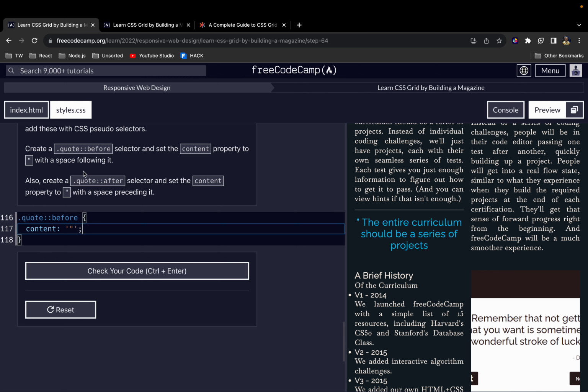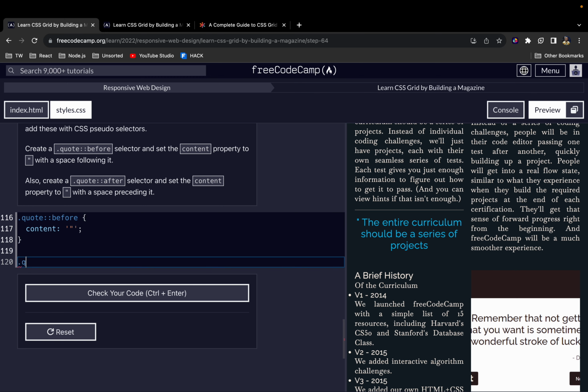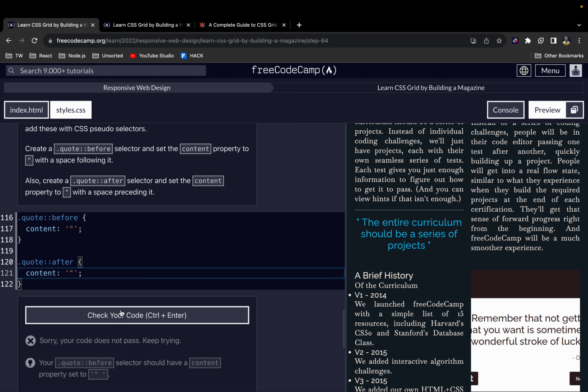All right, so we also want to create a quote selector with the after pseudo selector. So I'll say after. Then let's set the content. Let me just copy this. All right, so now we have our quote before and after our quotation.